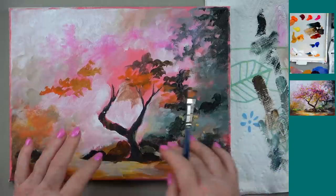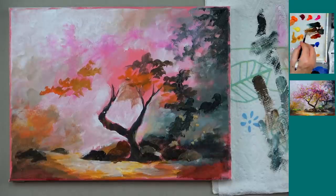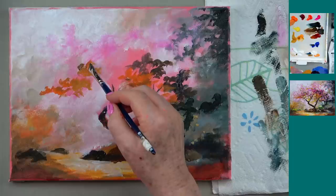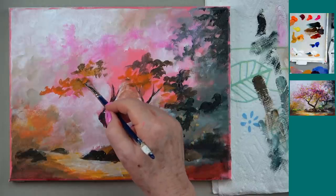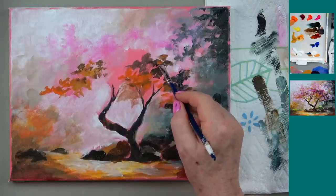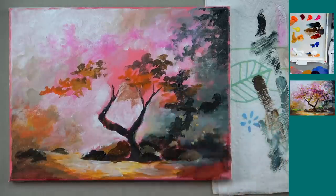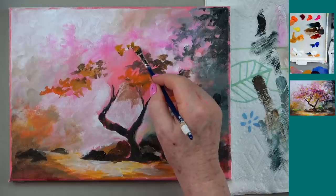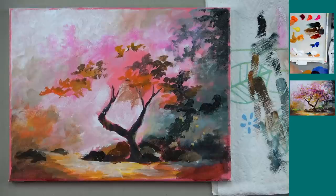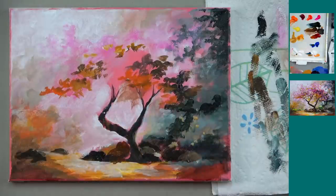So I'm letting the rocks dry, okay? Now, as we come up further, we have a little bit of the raw umber, and we're going to say that there's some shadow colors up in here like that. And then as we go up higher, because we're getting toward the light, we might go up into some yellows, but we're not going to see too much. Let's wipe the brush off. Kind of orange and yellow oxide, maybe. We're going to say here's some of our darker colors up here.